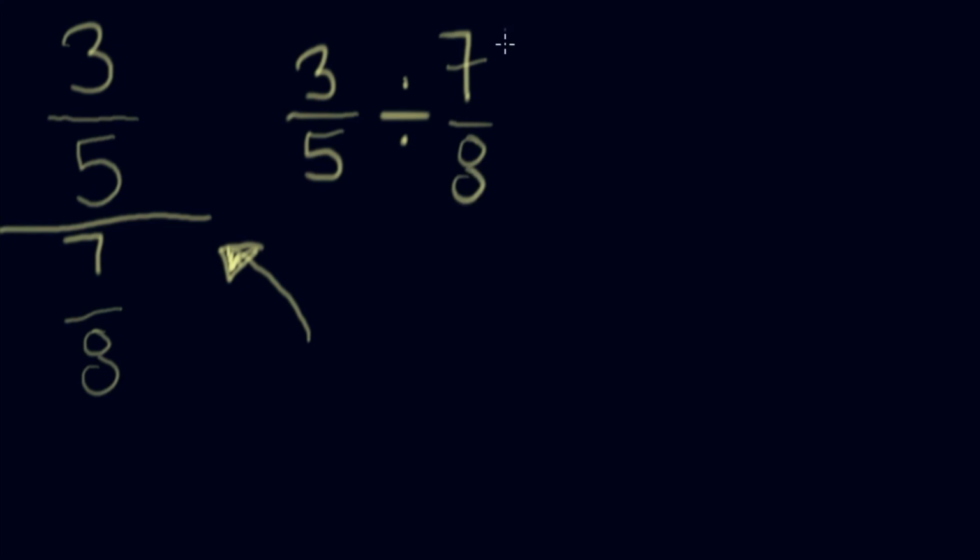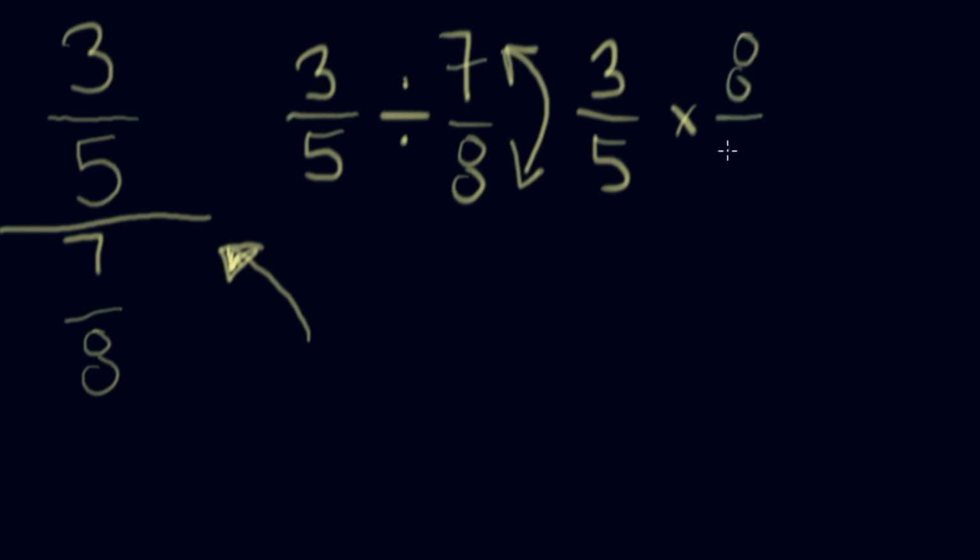And that's not too bad. We know the rule. To put it in kids' terms, you just flip the second one and you multiply. So we end up getting 3/5 times 8/7. And can you do any kind of cross reducing? Nope. So we get 24 over 35. That wasn't too bad now, was it?